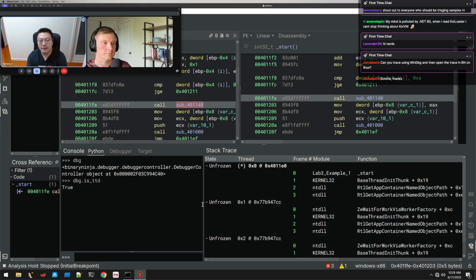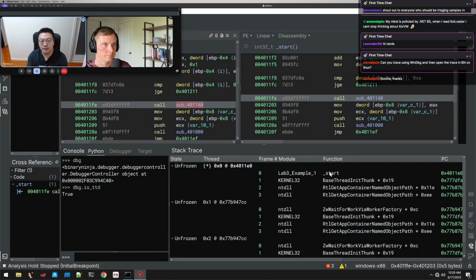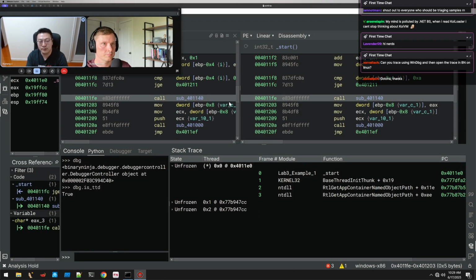For example, if the Windows trace contains a function with no symbol, but in Binary Ninja you already gave it a symbol, then I will use the symbol name here. If the base thread init function is unknown from WinDbg because it doesn't have the symbol, it will just be the address of that function, which is not very readable. But if you already did your static analysis and gave it a name, I will just use it here.